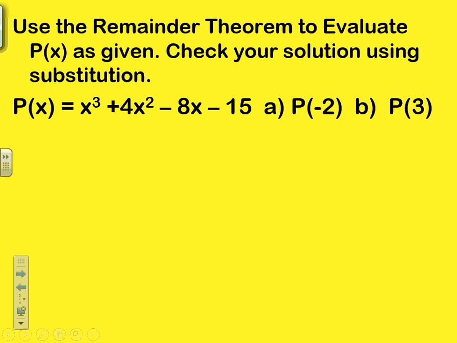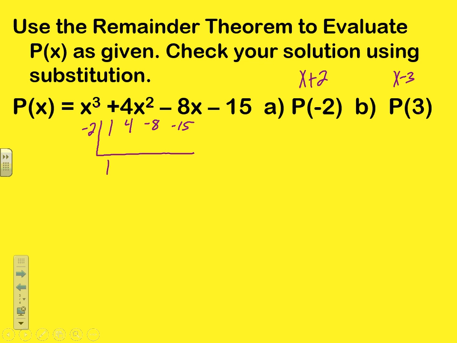So here we have a third degree polynomial, and what they're doing is they've provided us in part A the solution to a linear factor, which originally would have been x plus 2, and this one would have been x minus 3, because if I solve both of those, I get the positive 3 here and the negative 2. So what we want to do first is do our division. So the solution that we have to our linear factor would be a negative 2, so I'm going to divide with a negative 2 and take the coefficients. So 3, 2, 1, we're not missing any exponents, so I'm going to say 1, 4, negative 8, and negative 15, and let's go through our division.